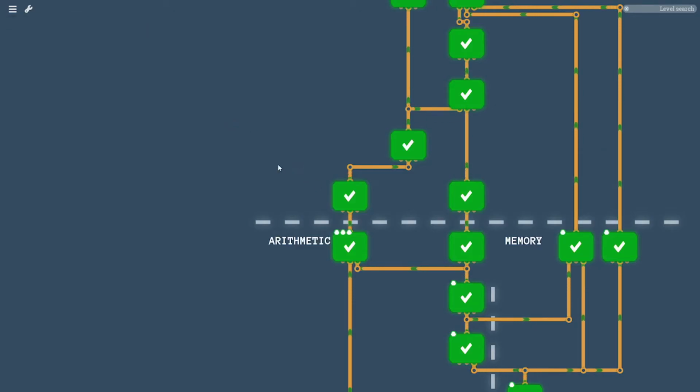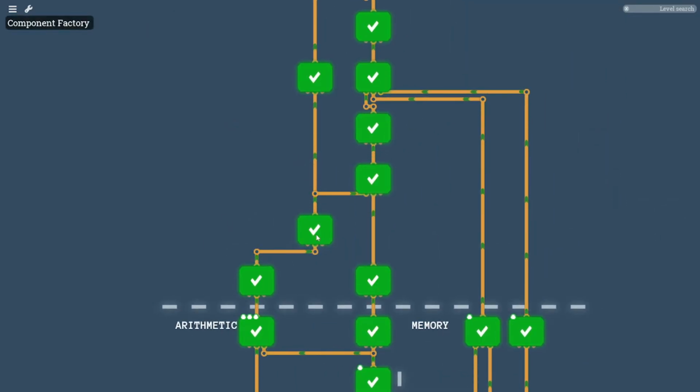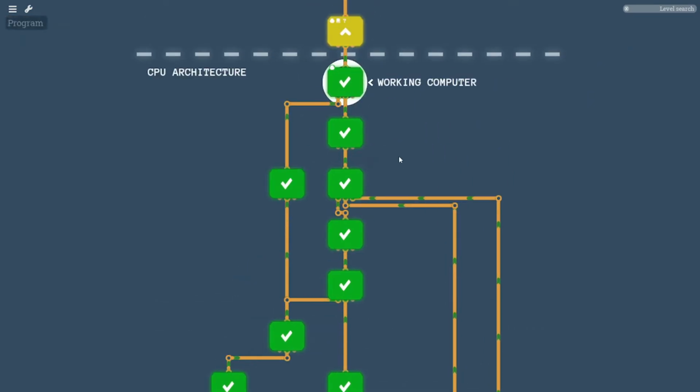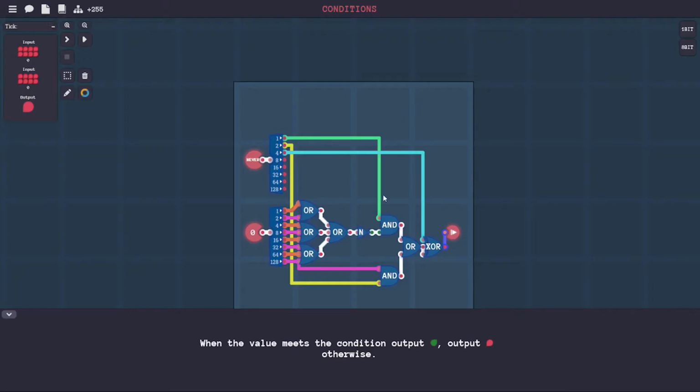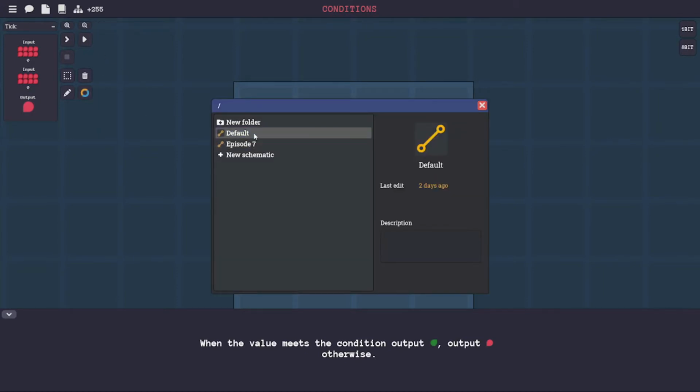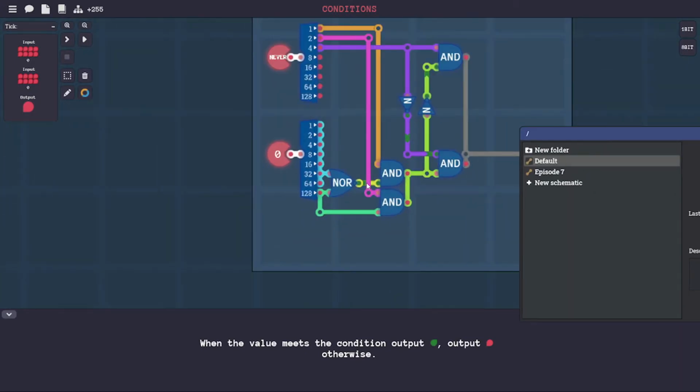Before we get into registers and then the calculations and the program and everything, we're going to talk about conditions. So our default conditional circuit basically had all of these outputs of this byte splitter being merged together into this NOR gate.